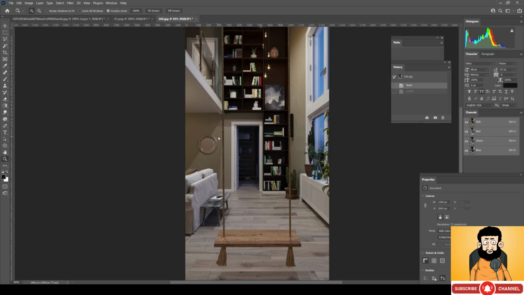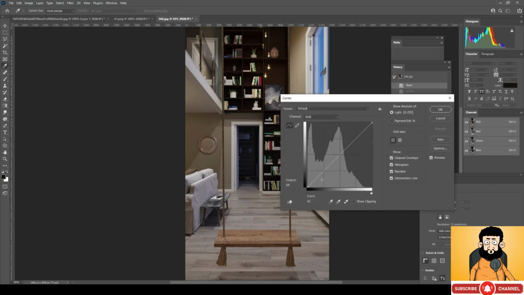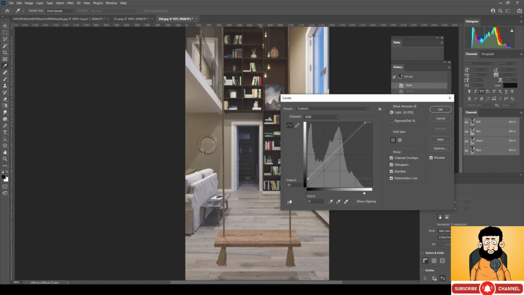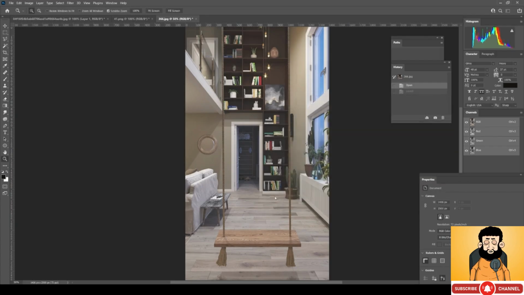Now let's take a look at an opposite kind of situation where the image is bleached. Let's move the curve to make it wider on purpose. And now we need to make sure that our image still looks okay. So once again, we press Ctrl L and we open our levels.